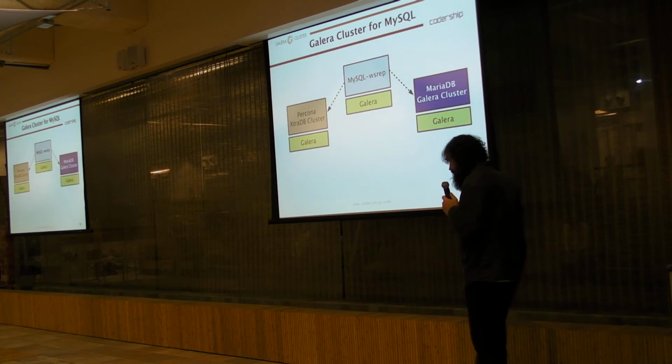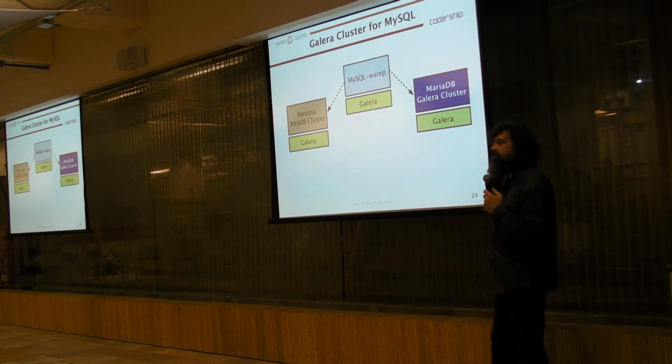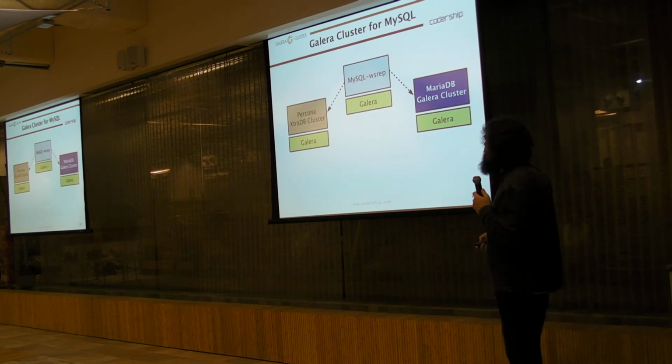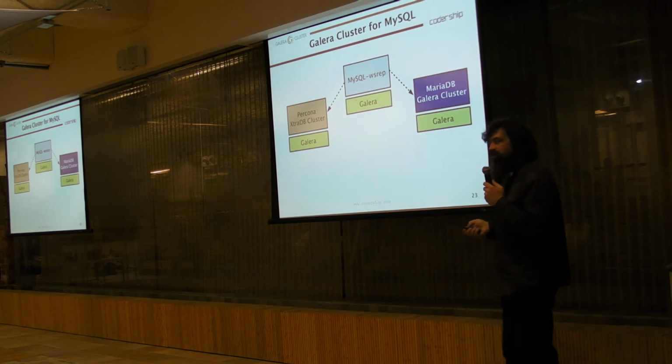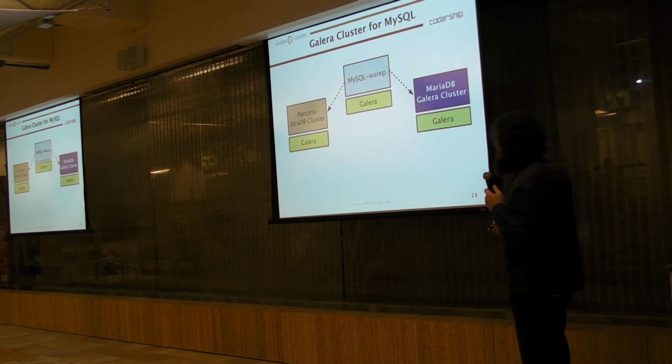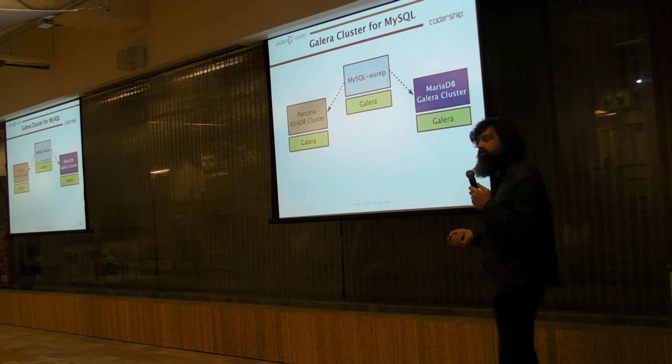That was our initial starting point. We wanted to write a generic replication library because we believe that replication is replication. It has nothing to do with databases actually, and it doesn't have to know anything about tables or columns or whatever, just as the database server doesn't have to know anything about replication, like node failures and stuff like that. So we tried to create a clean replication interface for database servers or any other transactional programs.